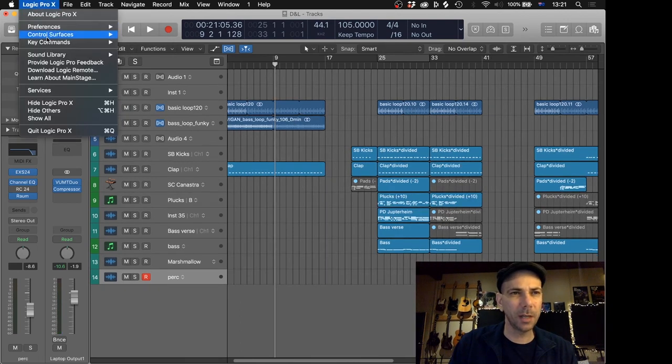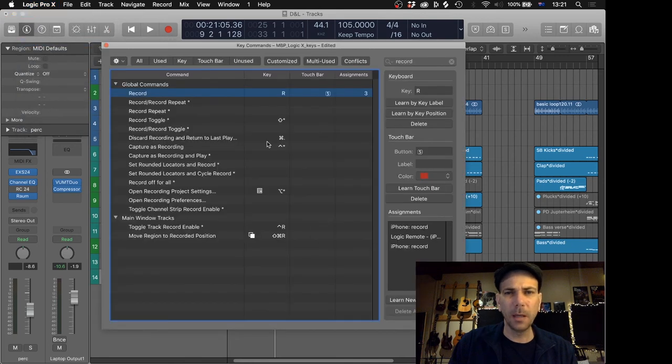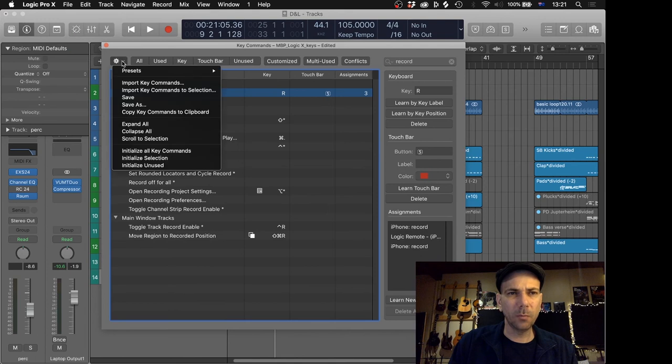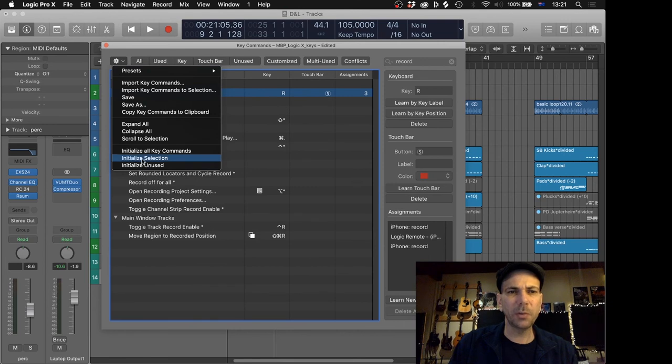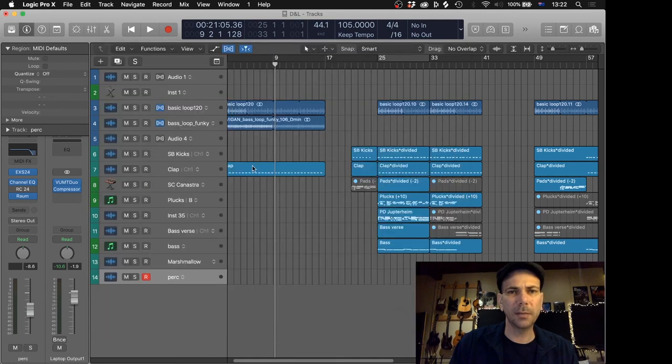Just be careful when you're making these key commands that you're not overriding anything. This little tool here lets you save. I've got a couple of key command sets saved there. If you want to initialize it back to normal, say someone else is using your computer and they're used to the ones that come with Logic as standard, you can just initialize and that'll reset everything that you've done. But before you do that, save it here with Save As, and that'll save all your customized key commands on your computer, so you can bring them in again at another time and go from where you left off.